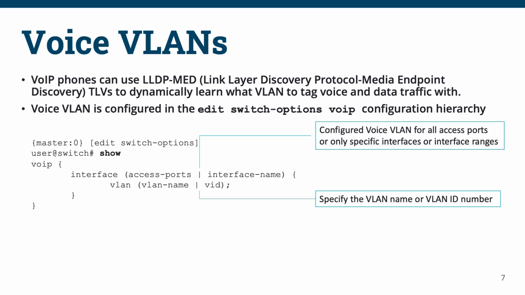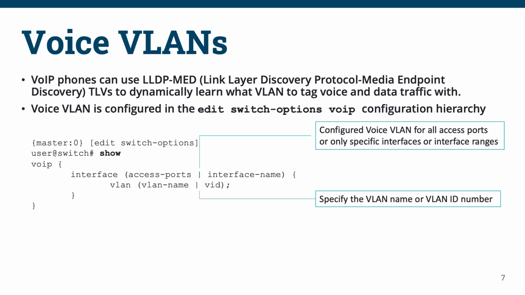A TLV within the LLDP MED protocol can be added to the LLDP frames sent by the switch, so the phone may learn what VLAN ID to tag its voice traffic with and what VLAN ID to expect on return traffic. Type length value fields and the details of LLDP, though, are outside the scope of this particular lesson.